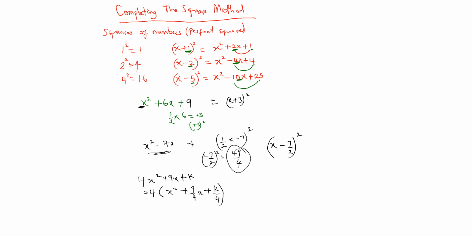With what we have learned, this k over 4 that is here is what will make this a perfect square. It must be the same thing as the square of half of this. So just write it out here, k over 4 is still the same thing as half of the middle term squared. They have given us that it is k over 4, but the actual thing we know it to be should be half of 9 over 4, then square it. From there, let them find the value of k in this particular equation. Thank you.